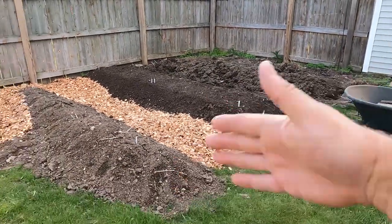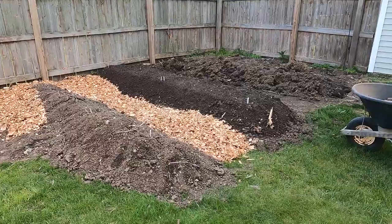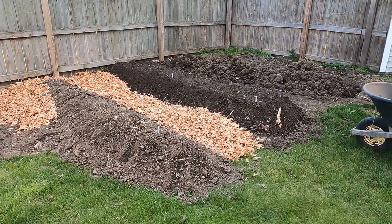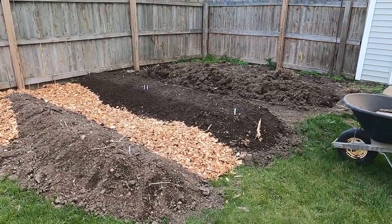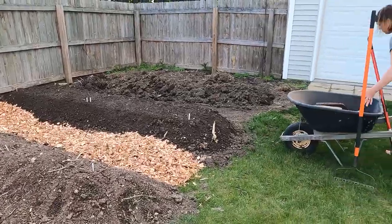And you can see it doesn't take up a very large area. Most people have this in their backyard. So we're just taking some of it and allocating it for food space. A lot of the stuff we have in the indoor greenhouse, but again, we want to start doing some of this stuff outdoors as much as possible.